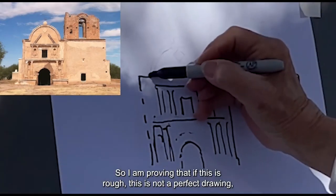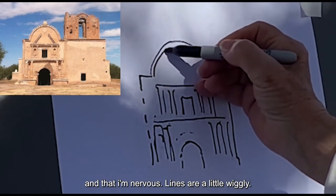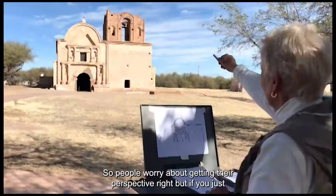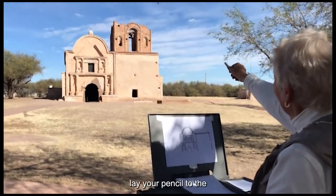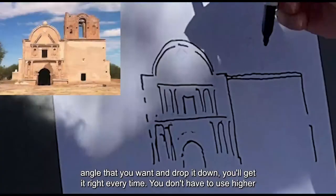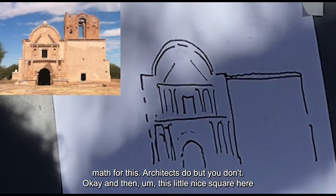So I am proving that this is rough, this is not a perfect drawing, and that I'm nervous. Lines are a little wiggly. So people worry about getting their perspective right, but if you just lay your pencil to the angle that you want and drop it down, you'll get it right every time. You don't have to use higher math for this. Architects do, but you don't.